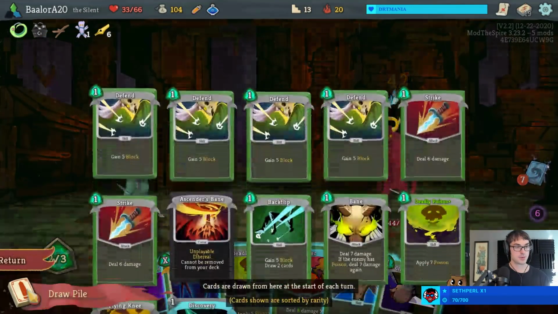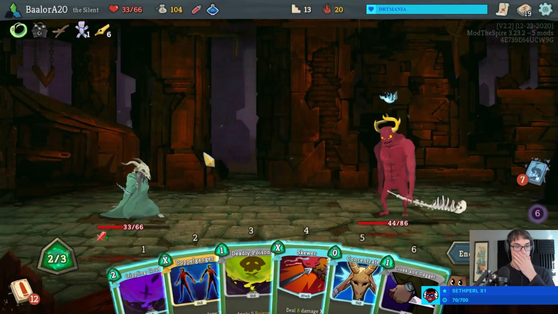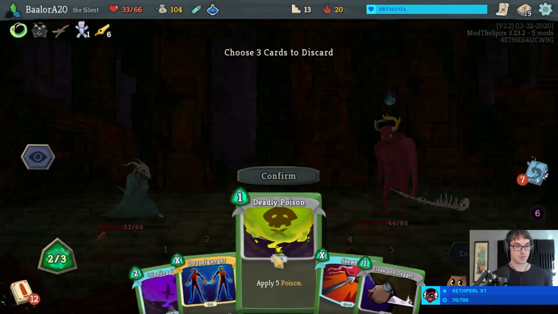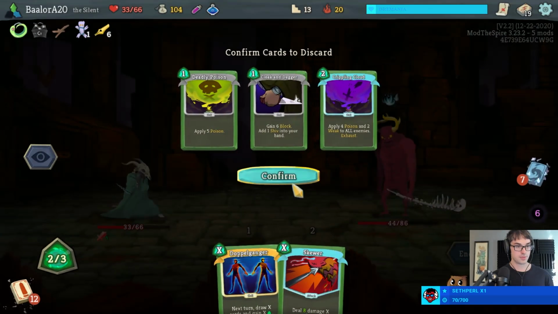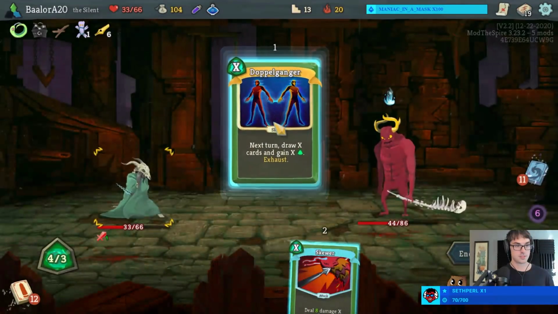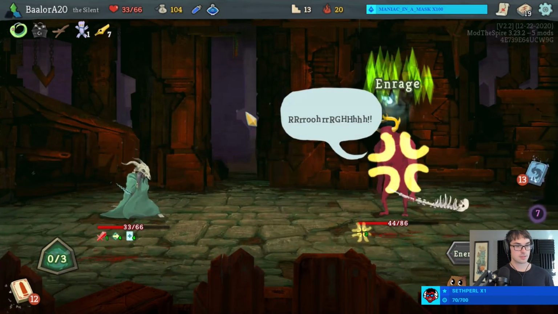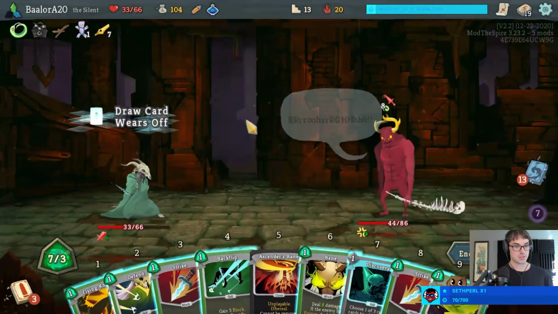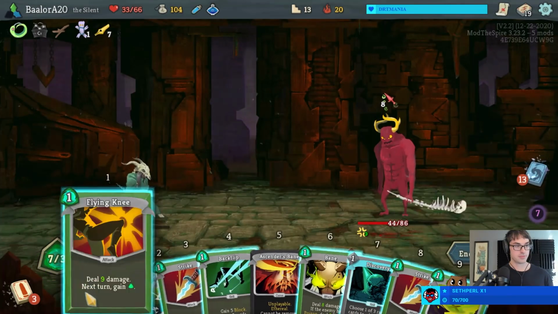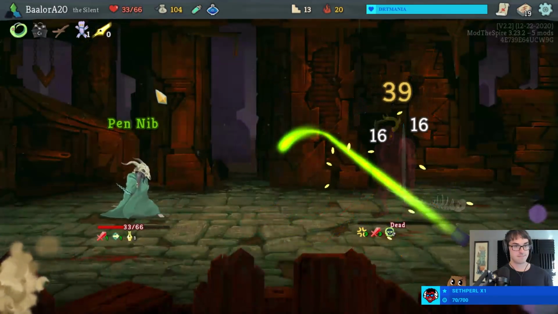Wow, Concentrate? Concentrate Doppelganger. Okay, discard 3. These 3. Draw 4 more cards and give me 4 more energy next turn. Could have also just played the Skewer. Worked out perfectly, though, because we get to Pen-Nib the Bane. Got him.